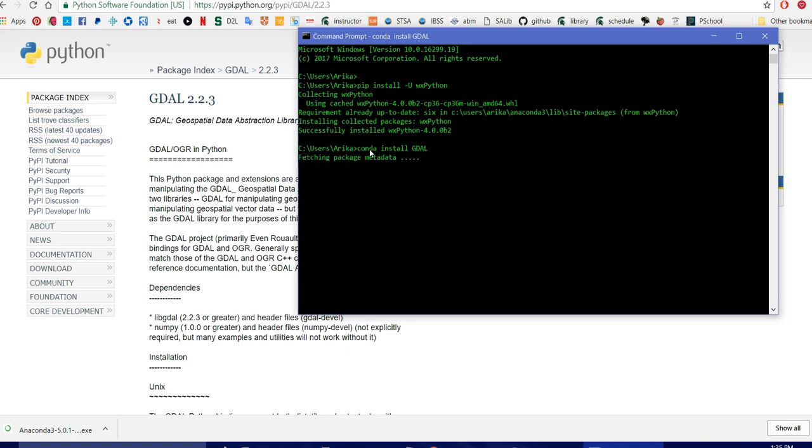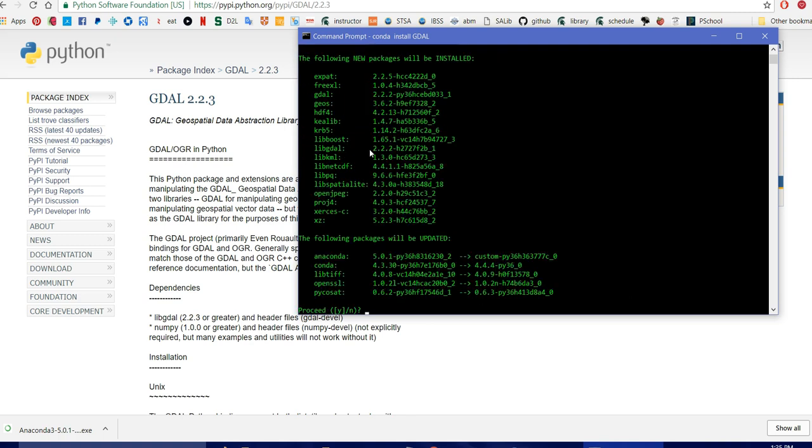This is going to take quite a lot of time, so I will take a break here. But before I do that, I want you to make sure that you are going to select yes. So right now, there's going to be a proceed question. It tells you about a lot of different packages that come with GEO, but also some of the installed packages that have to be updated.